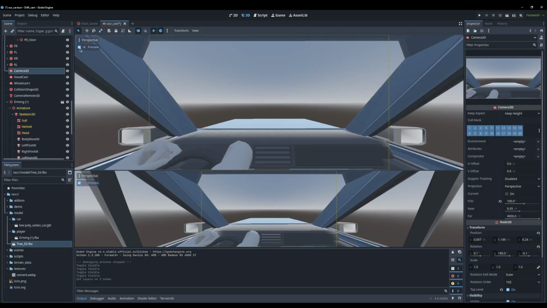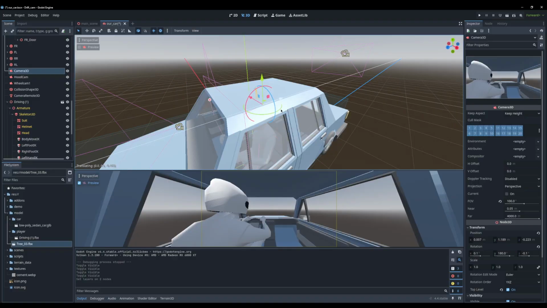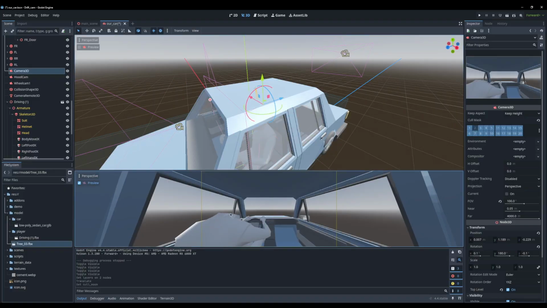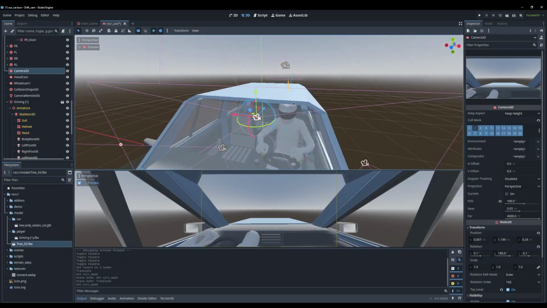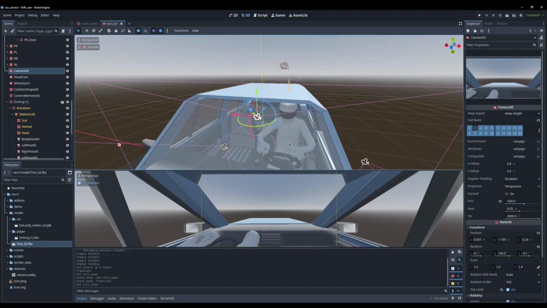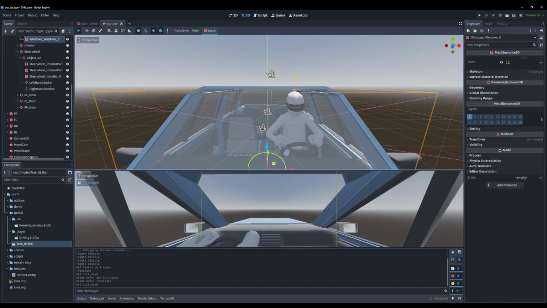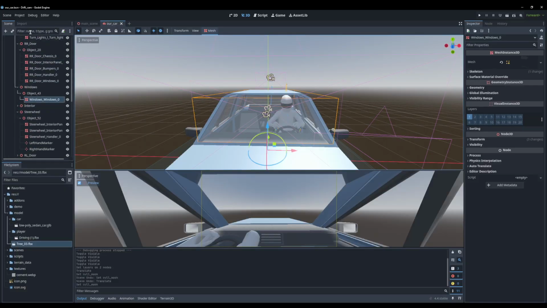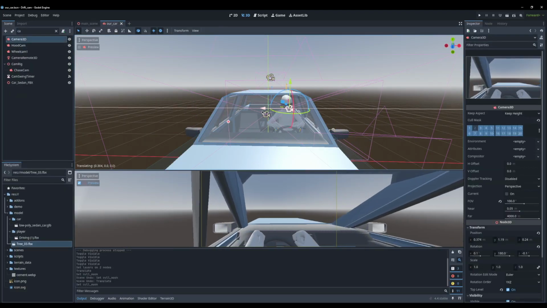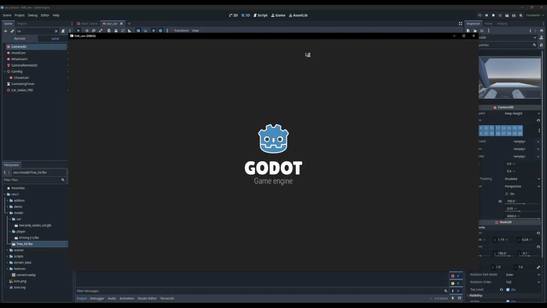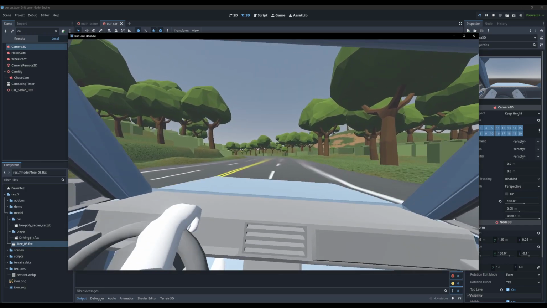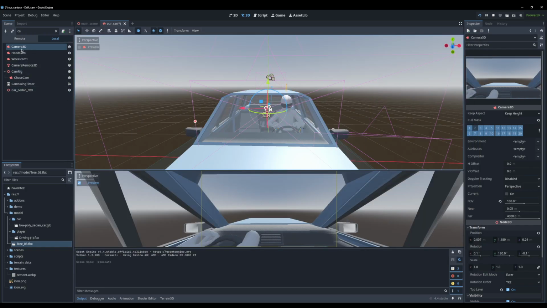Where's camera 1? So I'll just drag it back so you can see what's happening. So on camera 1, we're going to get rid of layer 2. So now it's not going to process that. So I'm just going to put that back, get rid of 2. I mean, it's the cheapest and easiest way to do it. But if you were to put that camera over his head or something like that, if you really wanted the camera to sort of look a little bit more realistic, then this is the only way that you're going to be able to do it cleanly, while also seeing your interior. Of course, we've got to move the camera remote as well.